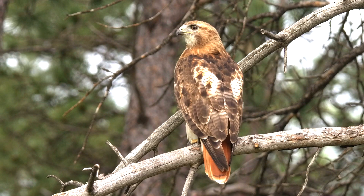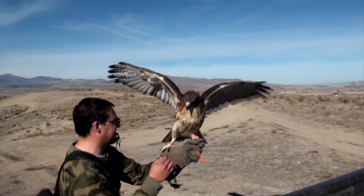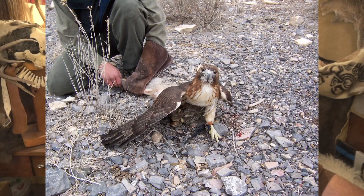Falconry trapping has been a part of falconry since its inception thousands of years ago. I live in the United States, and here red-tailed hawks are commonly used. It used to be that an apprentice, a new falconer legally, could only have either an American kestrel or a red-tailed hawk. Now that's loosened up quite a bit — there are other species options — but many people still love to start with a red-tailed hawk. Red-tailed hawks are common, fairly easy to trap, fairly easy to train, and fairly forgiving of your mistakes as a new falconer. They can hunt a wide range of quarry in a wide range of ways, so they're still very popular not just with apprentices but with falconers of all ages and experience levels. It's a good choice for a bird.